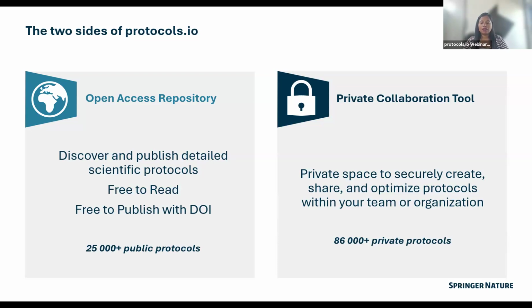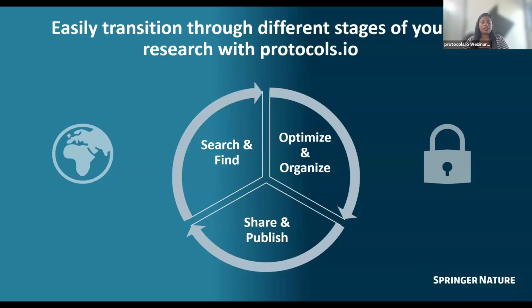And we also have a private collaboration tool with over 87,000 protocols, which allows users to securely create, share, and optimize protocols within their team or organization. You can later transfer these protocols to the open access repository as well. So these two sites feed into each other. And you can easily transition through different stages of your research with protocols.io.